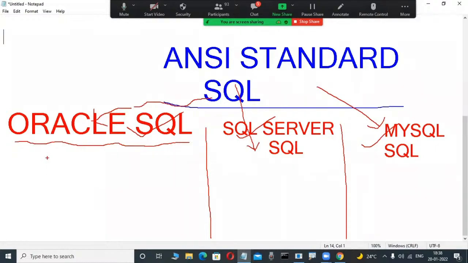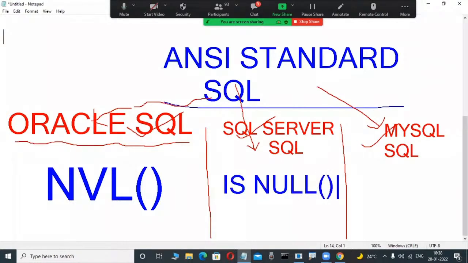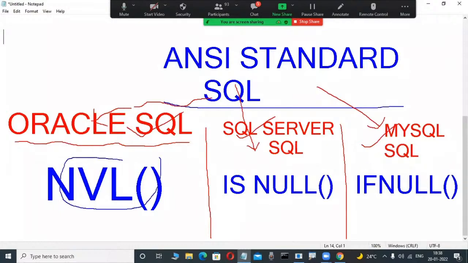And functions are also different. Suppose we are handling null values: on the Oracle side, NVL is a function. But if I use the same function in SQL Server, does it work? No, not working. Why? Because that is a different language. In SQL Server, ISNULL is the function we use for handling null values, since an arithmetic operation performed on null values again becomes null. In MySQL, I copy the same function and paste it, it doesn't work; IFNULL is what we use to handle null values in arithmetic operations in a project. That's why functions are totally different.